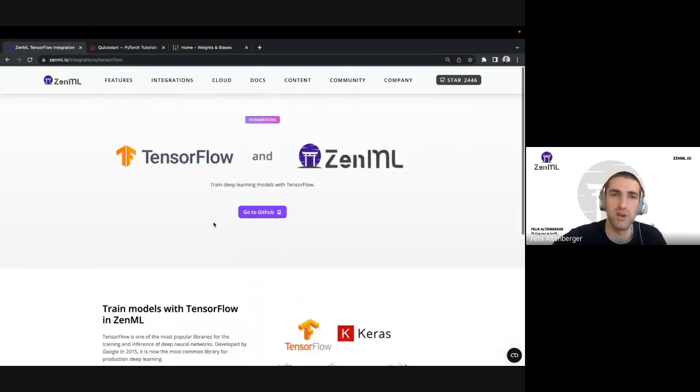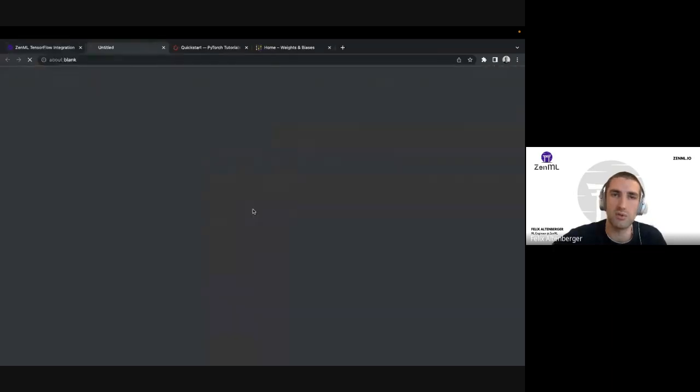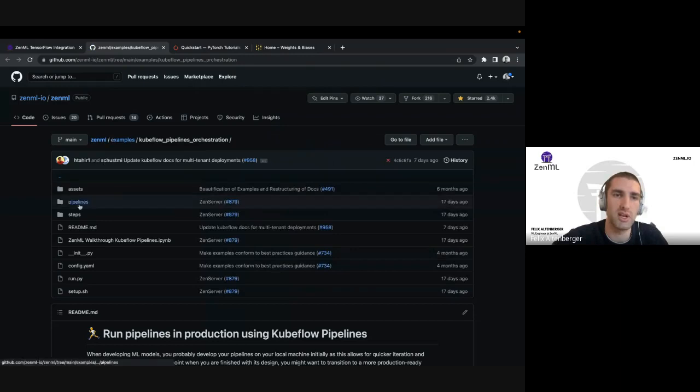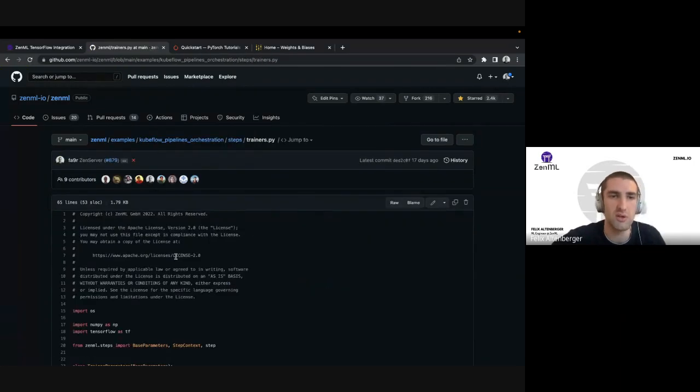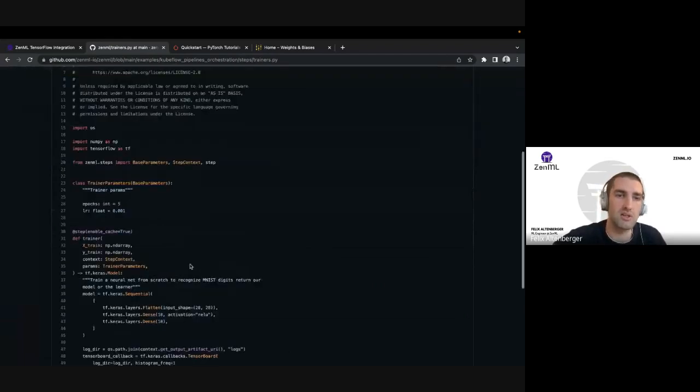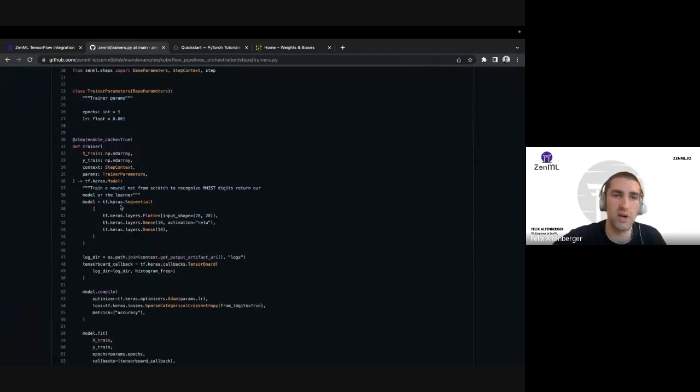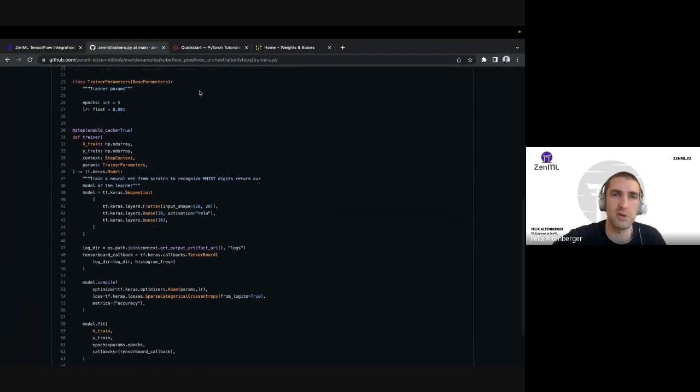For specific code, you can always go on the respective page, then click on the GitHub link, which will open up an example that actually uses TensorFlow. Here, for instance, you could go to the TensorFlow trainer, and you will see how I can use a TensorFlow Keras model inside my ZenML steps.